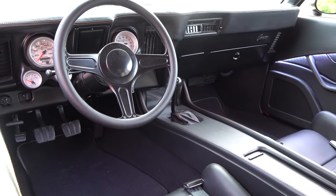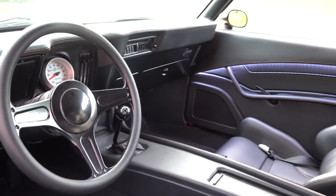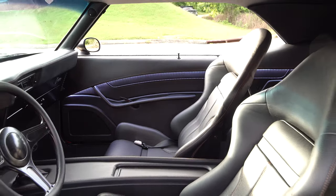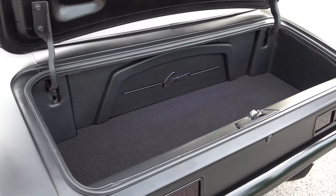Oh, wow. Cup holders? It does have cup holders. You slide the door open, it's got a couple cup holders in there. The window switches are inside that also. And then the trunk? Trunk, we did the same thing.